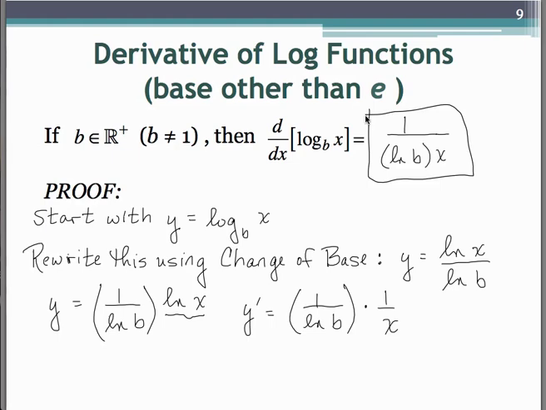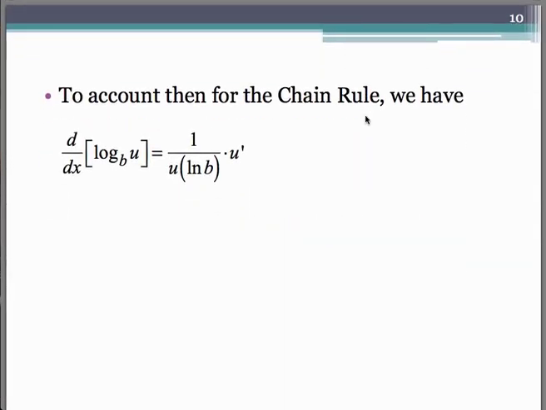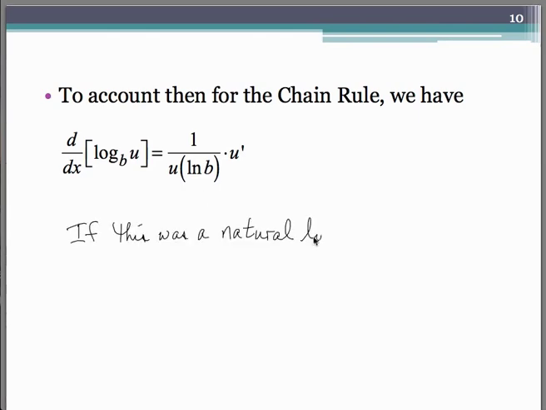Now, should it be a case in which instead of just doing log base b of x, you have log base b of some function of x, so we're doing log base b of u, it's going to be 1 over the natural log of b times u, and then you need to multiply by the derivative of u. One thing to keep in mind, if this was a natural log problem, you'd have to remember this part here. In a natural log, remember the base is e. This natural log of b would be natural log of e, which we know to equal 1. So, this whole thing would be 1, and you still have 1 over u.